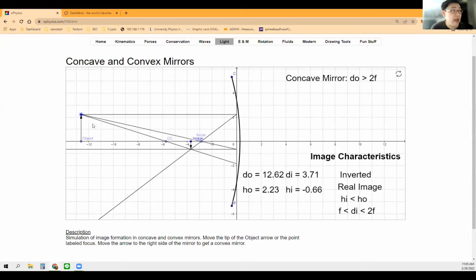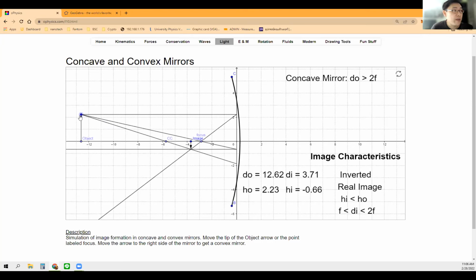Or you can trace another ray. That's another easy one. If you trace a ray going through the center of curvature, that's the C right there, once it hits the mirror, it's going to bounce back on itself because it's going along the radial direction. When you move along the radial direction and hit the surface of the circle, you're going to bounce back exactly the same, because you hit the surface of the mirror perpendicularly, which is equivalent to 0 incident angle. So you can pick two of these three, and they're going to cross at the exact same point.